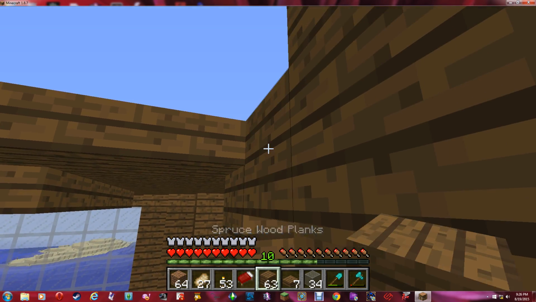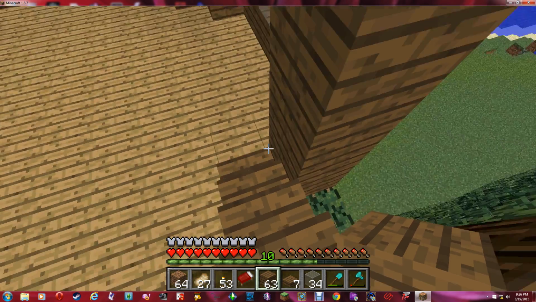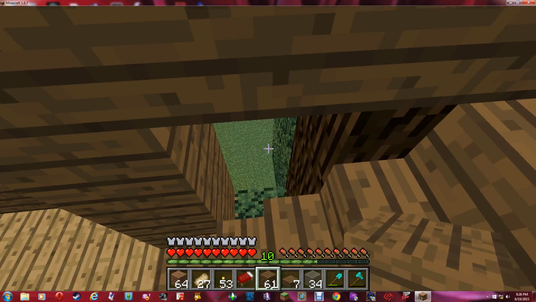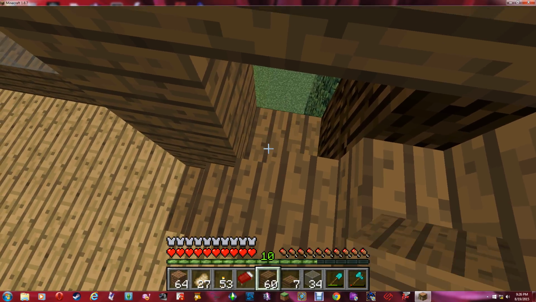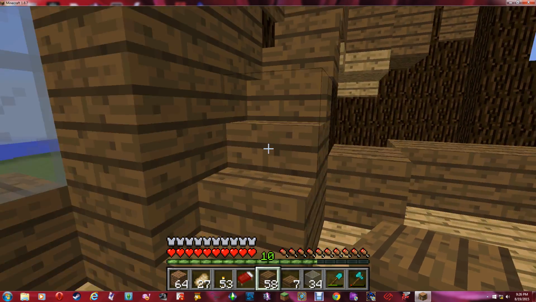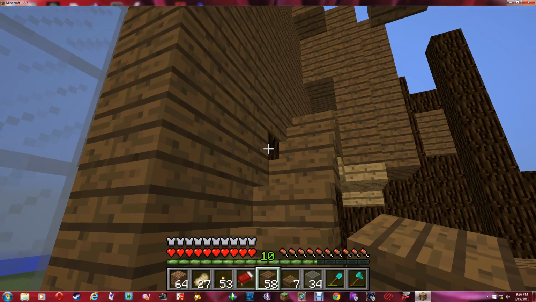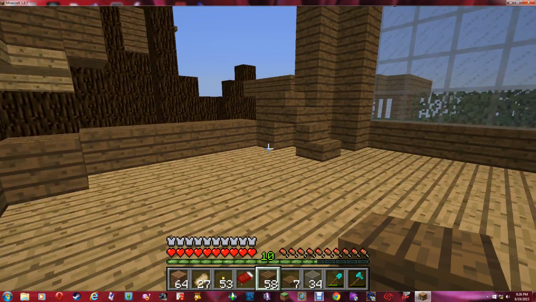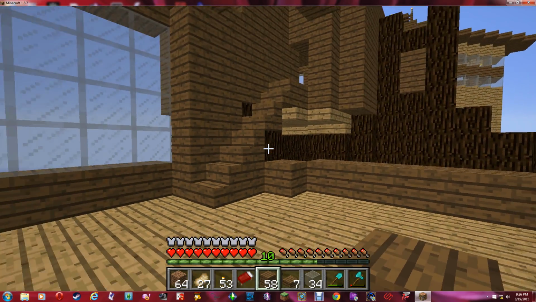Let's just connect this like so. And we don't need it to be a window. We have plenty of windows in here. So we're just going to close that in. And yes, I know we have that random block there, but that's the original part of the tree. So we're going to leave it.